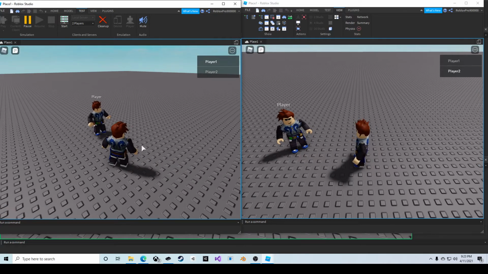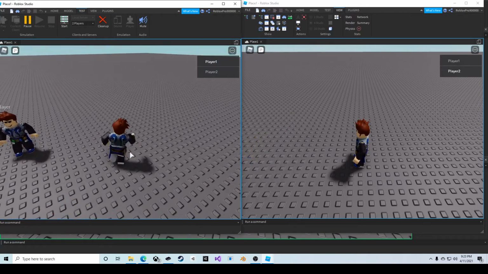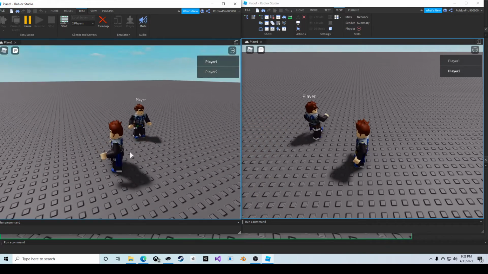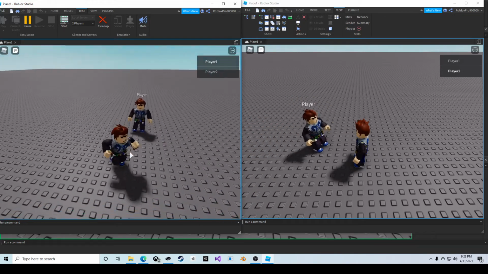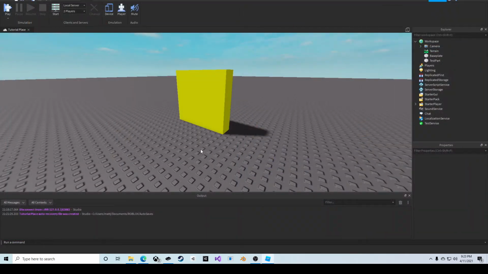But yeah, the client and server allows stuff like that, those changes made on someone's client, to not affect everyone in the server as badly. So that is why filtering enabled is such a useful thing, and it's also why we use things like remote events to communicate the information. It's to help prevent exploiters. Unfortunately, as they get more advanced with time, it gets harder to prevent them, and you need to look for more measures. However, with this, we do have some default protection against those things.